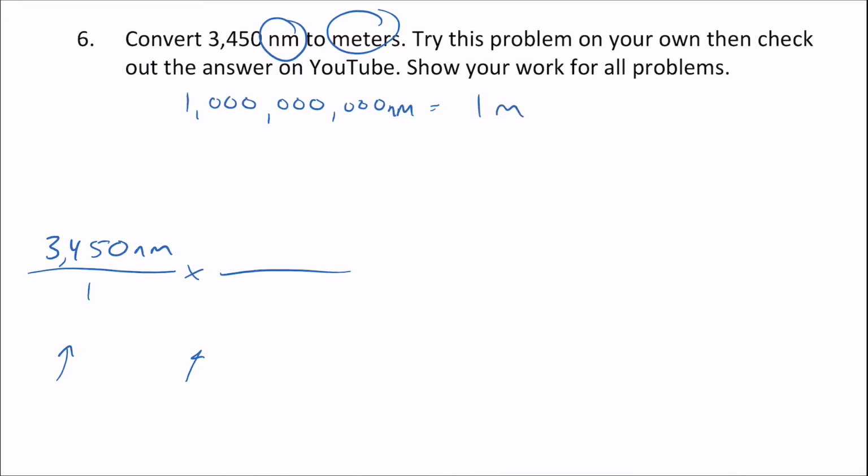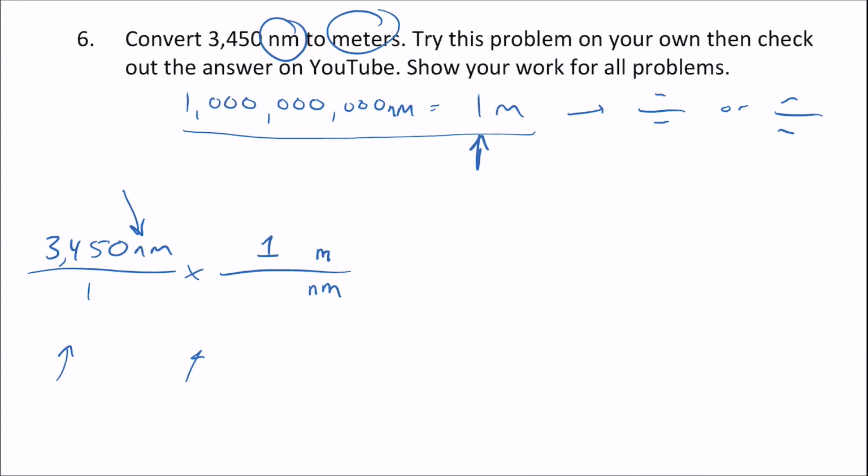So now that we have this written out, you can, if you want to, put them over each other so you can figure out what's going to go on the top and bottom. But once we get comfortable with this, you can just identify that, okay, that's nanometers, so it's going to go on the bottom over here, and meters is going to go on the top. And then just fill in the numbers because you know the conversion factors. So next to meter, it's going to be the 1, and then next to the nanometer, it's going to be the 1 billion. For your problems, this is the work you're going to need to show, this down here.